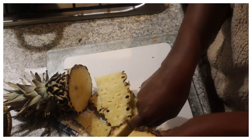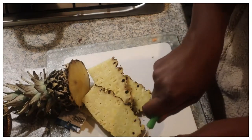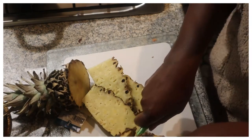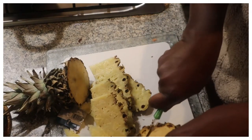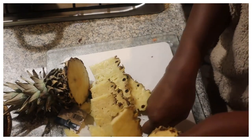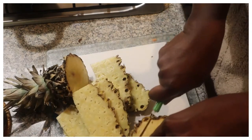Anyways, I have a pineapple, and then I have ginger, I have some cinnamon. Those are the ingredients, and of course water that you will need. So of course the pineapple has to be peeled. The covers we'll use another time in another recipe, but for today we are using the pineapple itself, not the covers. But the covers are also very beneficial.